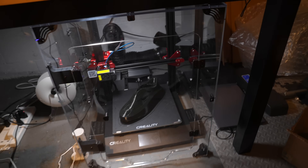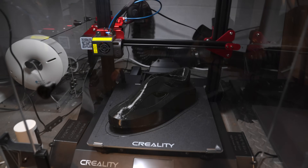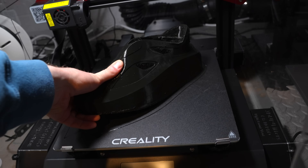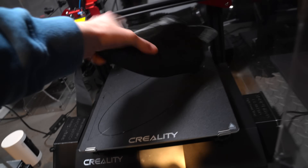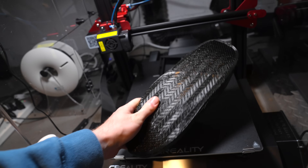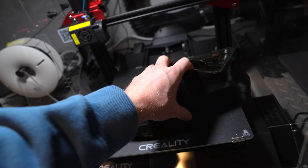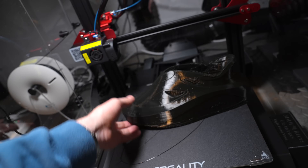Here it is — the first full-size print of the Braille shoe. I have no idea if this is going to fit. It came off the build plate easily. It does have a herringbone traction pattern, which I'm going to have to dig out the support material from — that's not going to be easy. But overall, I'm stoked, and it looks about the right size.